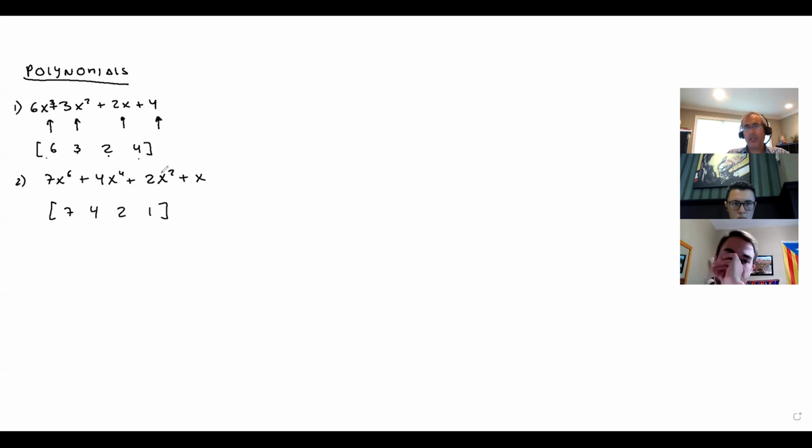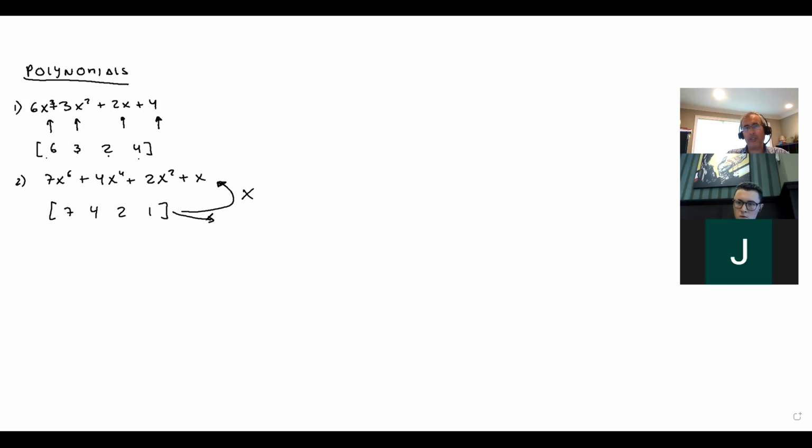Yes, it is a vector, but is this telling MATLAB that we have this polynomial here? No, there's no way MATLAB recognizes that there is a power here. So for MATLAB, it's going to be 7x cubed plus 4x squared plus 2x plus 1. You see that? And this is not what we want.